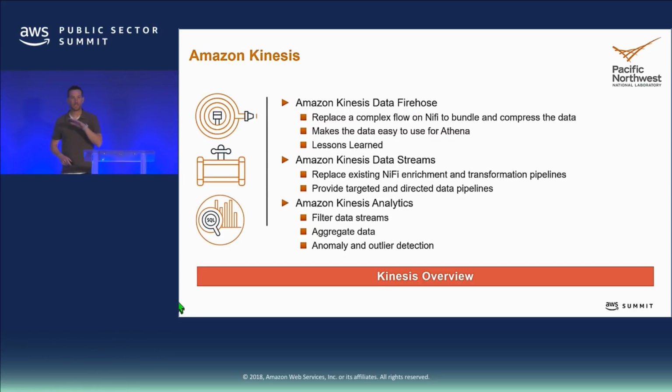So what I'm going to do is recap the suite of Kinesis services that we're actually using, which is the Firehose, the Streams, and the Analytics. And I'm going to walk you through an actual use case that we put together that Ralph touched on previously in that previous diagram.